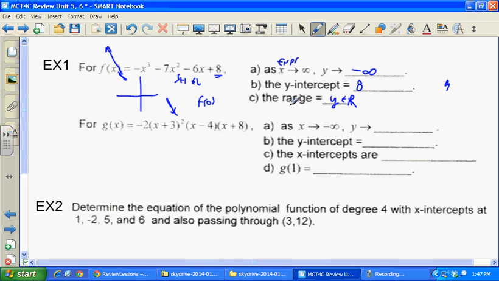The range, well, since it starts high and keeps going forever and ends low and keeps going forever, what's the range? Well, y is a member of the reals. All real numbers are in the range. Remember, range is outputs, domain is inputs. For this one, x goes to negative infinity, y goes where? Well, what do we got? The degree is 2, 3, 4, so it's degree 4. So it means it's an M or a W, right? M or W.